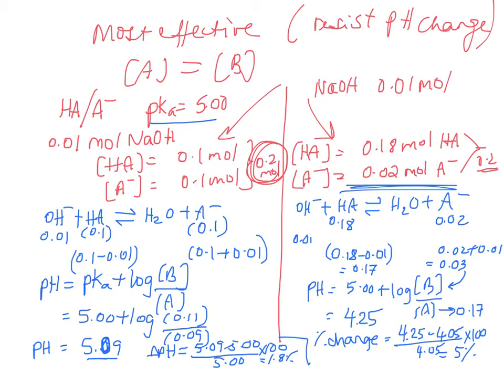So just as a guideline, you can perhaps keep this in mind, that an effective buffer must have a base to acid or a conjugate base to acid ratio in the range of 0.1 to 10, so plus or minus 1 on a logarithm scale. So for a buffer to be reasonably effective, relative concentrations of the acid and the base should not differ by more than a factor of 10. You can keep that in mind as you define the buffer capacity and the buffer range for a given buffer.